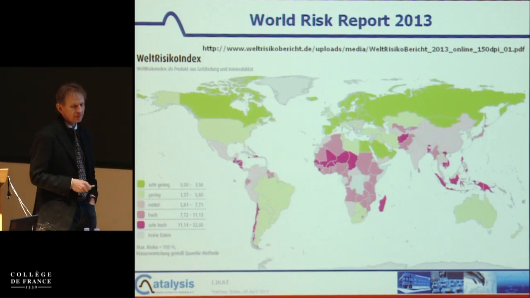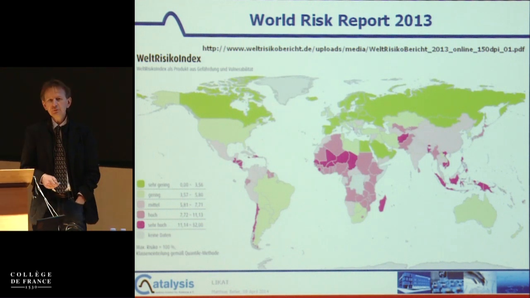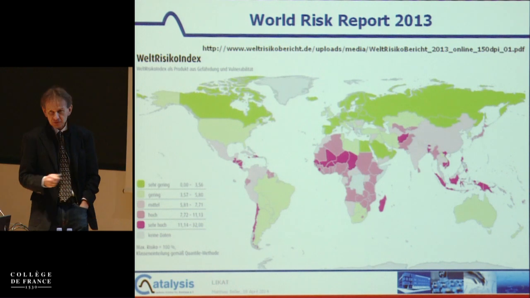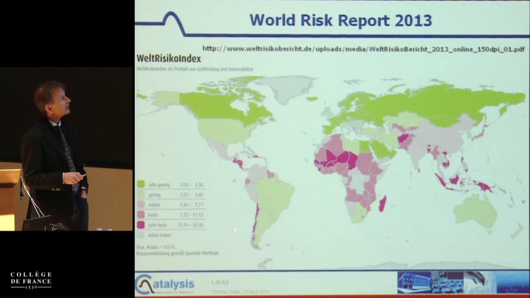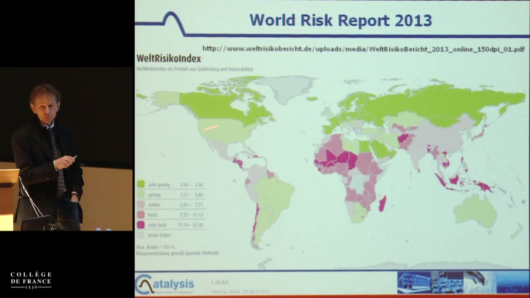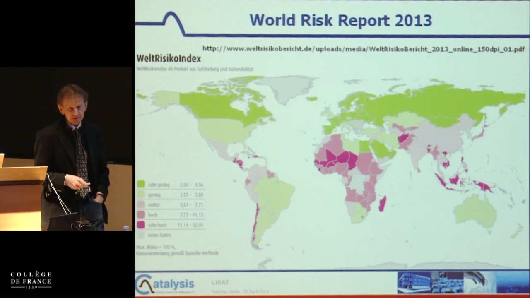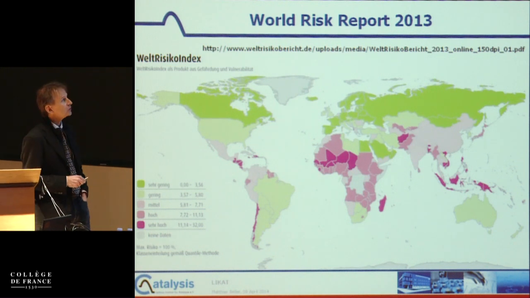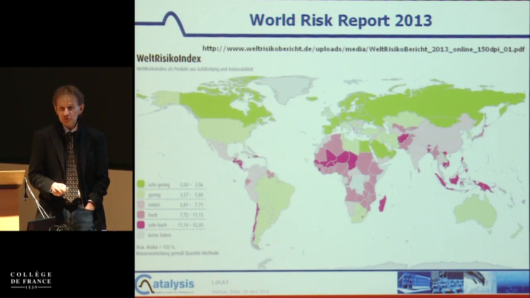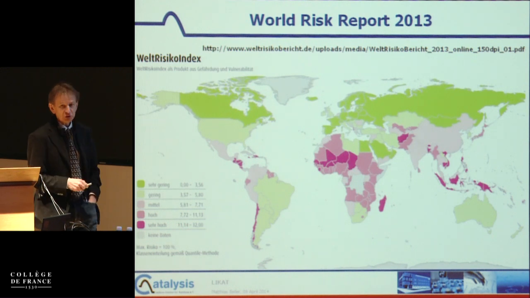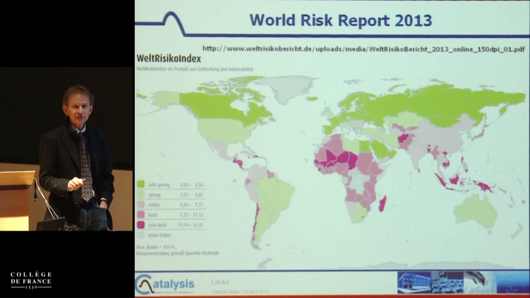Apart from the impact on agriculture, climate change also has an impact on natural catastrophes and natural extremes. This is taken from the World Risk Report — I apologize it's from the German government webpage, so it's in German, but you can find similar things in English. This shows wherever it's red, the risk of weather extremes will increase dramatically because of climate change. Wherever it's green, the situation is fairly stable.